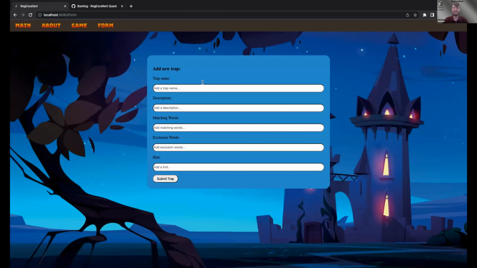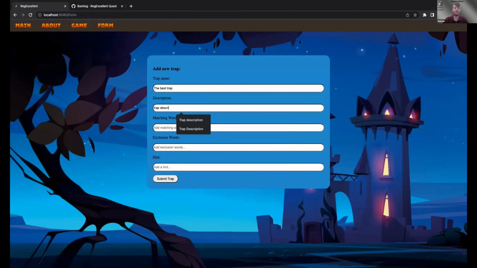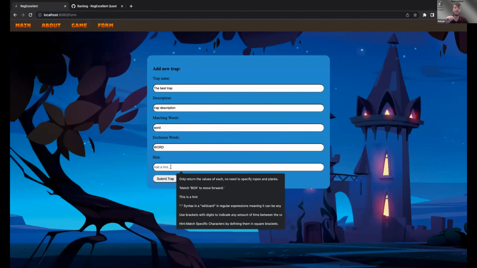Now, this page is mainly geared towards the educator, and it's where they can put in all the info for the student. So the top box is just the name of their trap. And Jonah's going to put in some test info just to show you how everything works. We also have a description box where they can put in the description for their question. And then we also have a match word so that the educator can put in exactly the answer that they want the student to give them. And then they also have exclusion words so that they can exclude certain ways of solving the problem. And then they can use the hint box in order to steer the student in the proper direction.